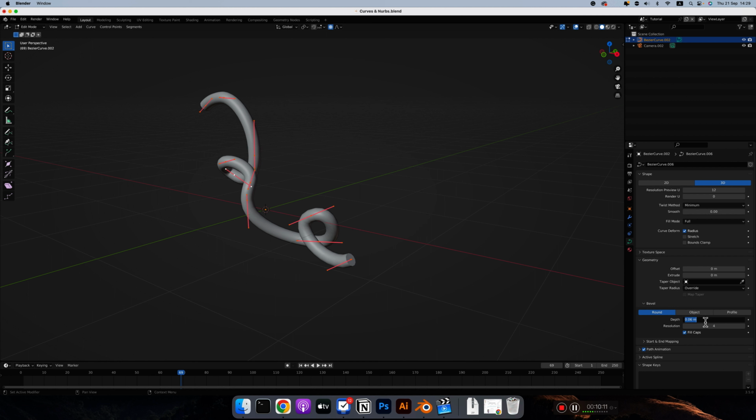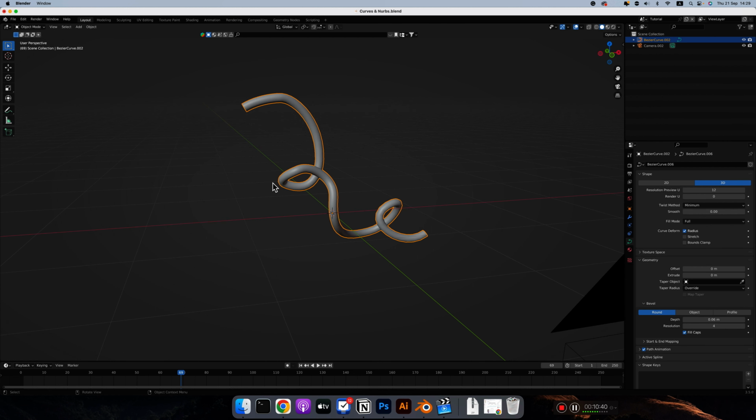So if I had this at 0, then this width, whatever you're adjusting for the radius of each point over here, is not going to take effect until you actually have some geometry on your lines. So if I hit Shift and then add some geometry and then hit Option S, I can adjust the width of the curve. So yeah, that's the only thing that I use often that I haven't talked about in the bevel edges and vertices tutorial. So I decided to just keep it for the curves tutorial.